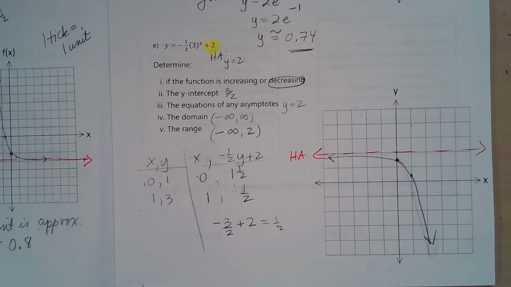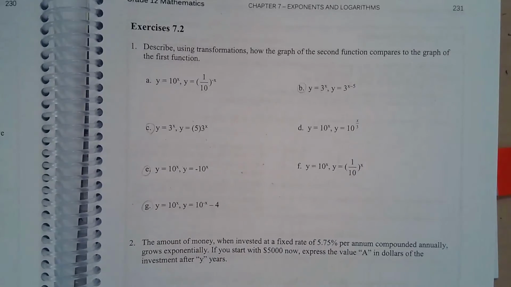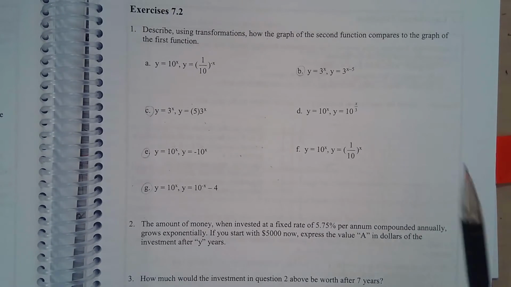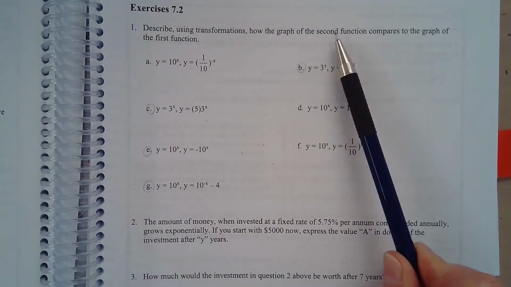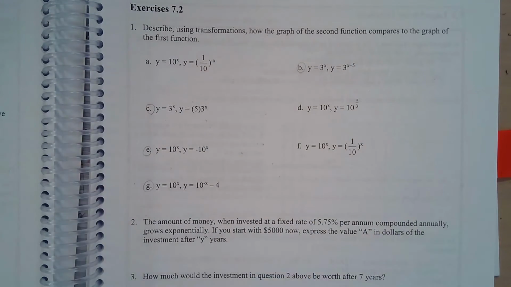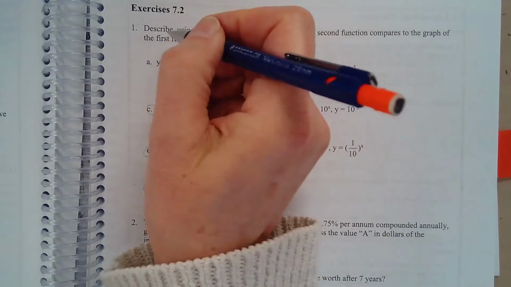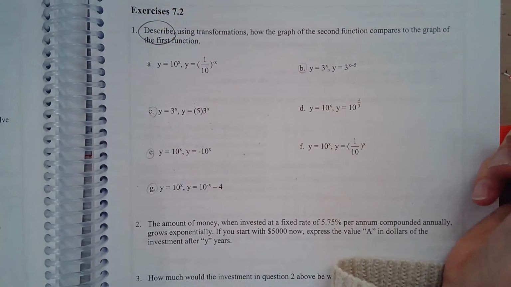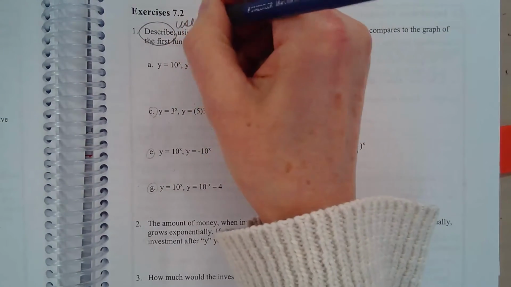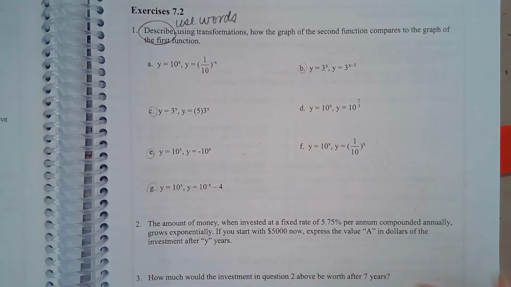Okay, so we'll talk a little bit about that tomorrow. But before I send you off, I'm going to get you to look at 7.2, and the first part's really easy. They actually don't ask you to graph. If you want to graph, by all means do some graphing and you can check yourself on Desmos. It just says describe how the graph of the section compares to the first. So what does describe mean in our vocabulary in Fortius Pre-Cal? Use words. Describe and explain means use words.